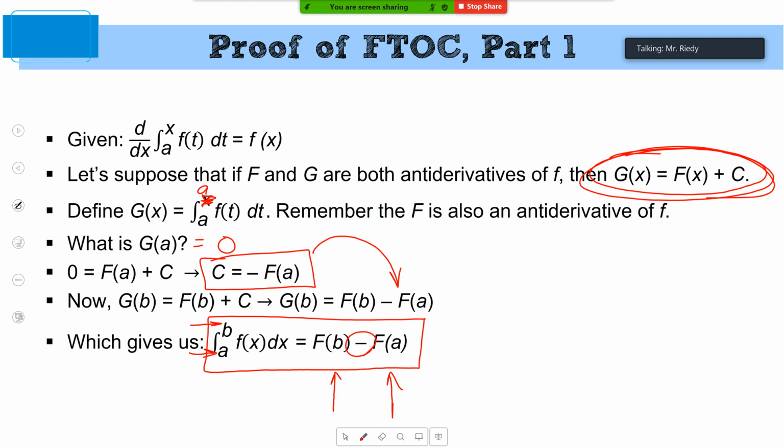Okay, so now we don't have to just rely on it being a nice geometric shape. We can do any function on any interval. Questions on this before I move on? Okay.